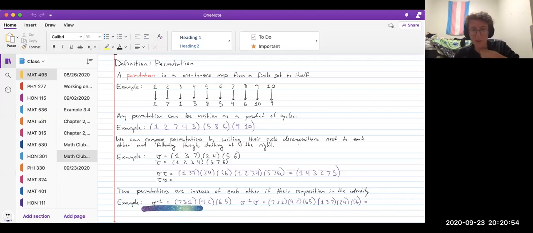And we probably would have seen that if I wrote out what tau sigma is, but I don't want to take a whole lot of time to do that. We can also, for the identity permutation, just write that as 1, because the rest of them don't matter since they're all just staying in place. We could also do the same thing for tau inverse, but I want to move on because I don't want to take up too much time with just this.